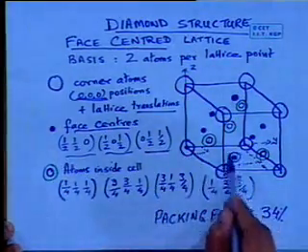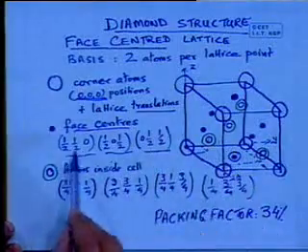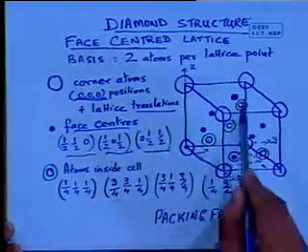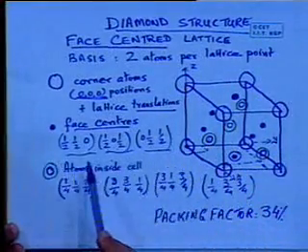Okay, that would be this face here, this atom here. I've gone half, and then I don't go up in the z-axis. Similarly, the others are half, 0, half, and 0, half, half. And the other 3 that are there can be obtained simply by a lattice constant being added to these 3.